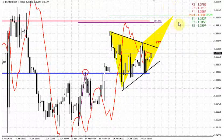The major condition for us right now is to see that price will stand below this top, because that is the invalidation point of the butterfly. If the market takes it out and continues to move higher, well, in this case we will need to watch and wait for some other patterns to get clarification of what is really going on with the euro currency. Until the butterfly holds, the situation will remain clear and we can continue to deal with this pattern.